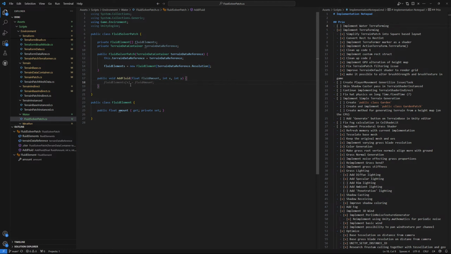AddFluidAtPosition. And this is going to be our entry point for the fluid simulation. So we're going to add a fluid amount at an x and a y, and then this will instantiate the actual flood fill algorithm.